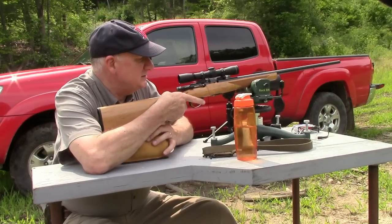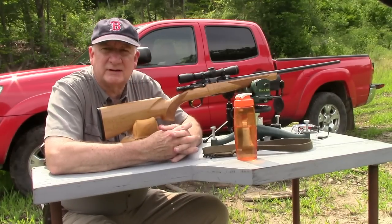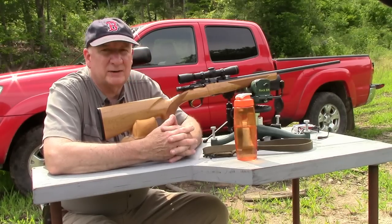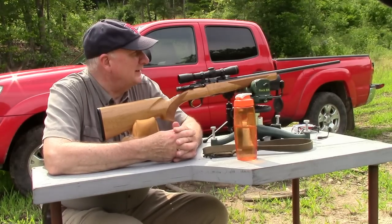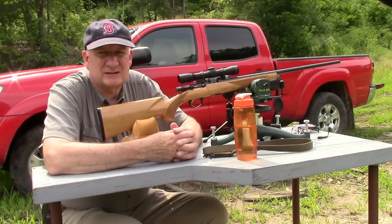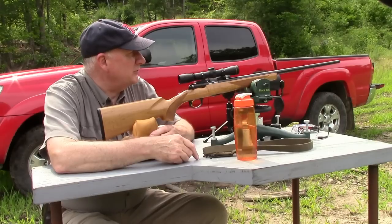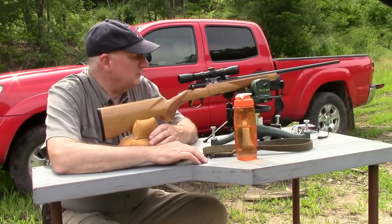This is the CCI. And by the way, there's something that I noticed when I was shooting CCI mini mags in the plastic box with the standard 40 grain lead bullet, which is a greater weight than these, which are 36 grain. That particular bullet shot about 3/4 of an inch low and to the left, like 7 o'clock. So it's a little bit different. Every ammo that you use should be specifically sighted in for your rifle, so you don't have any surprises. When you're changing brands, never expect it to be the same.